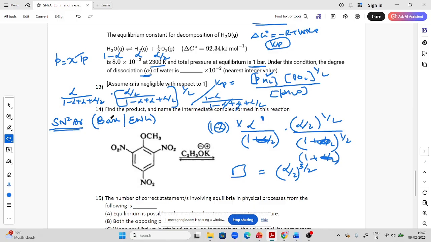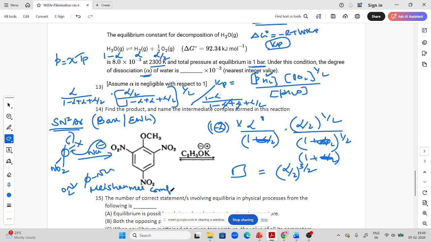So we discussed two things here. If I'm having benzene and a halogen is there, which is a leaving group, and where there is an electron withdrawing group, let me say NO2, a common nucleophile can also go for a reaction here, where this X would be getting substituted by the nucleophile. Possibility is there. And this complex, what you see, is called a Meisenheimer complex. In electrophilic aromatic substitution, you say sigma positive complex, and this will be called a sigma negative complex.